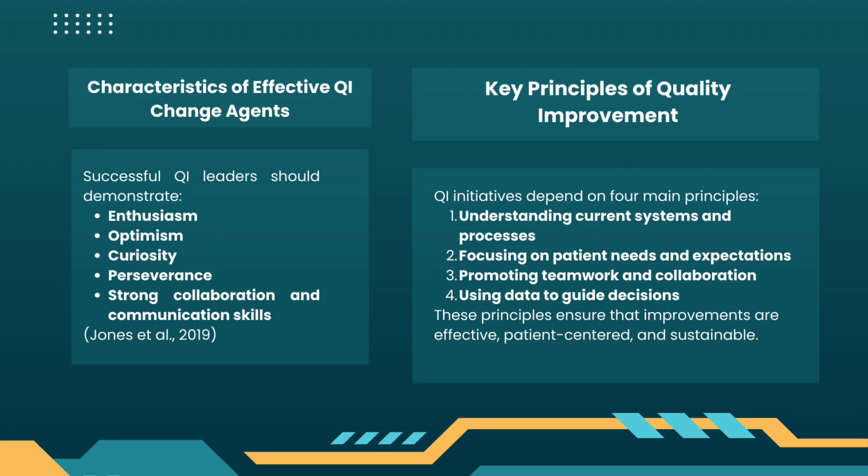And then next po is using data to guide decisions. Kasi po in the healthcare setting, whether mapa-quality improvement man po ito or practice, it should be evidence-based. Thus po, very important po yung data sa make po natin ng decisions. So, these principles ensure that improvements are effective, patient-centered, and sustainable.